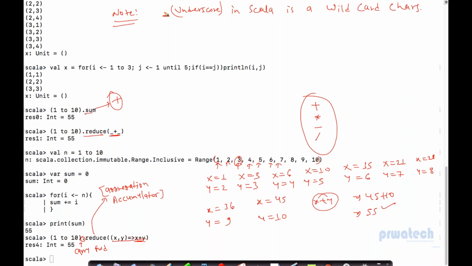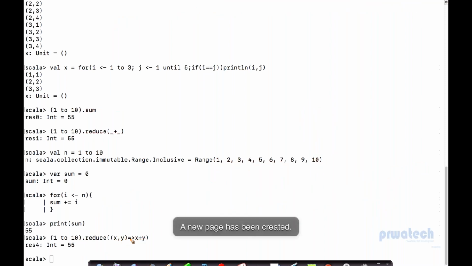Wildcard character means you can use this underscore at many places. So instead of using x, y, and x, because these are anyway my arguments only, anonymous arguments I can call. So x and y and x, these values are nothing. That's why I'm removing these values, which I can call operands.